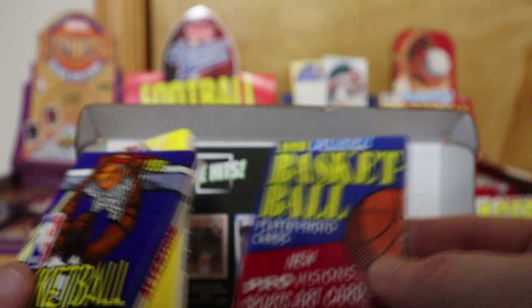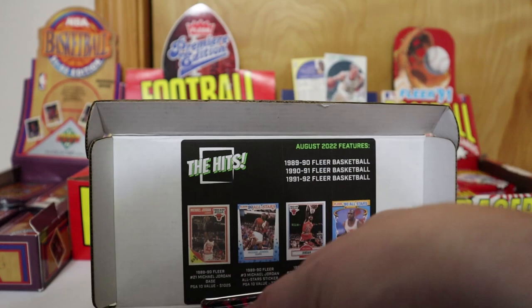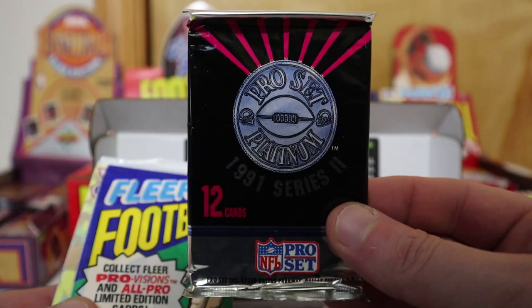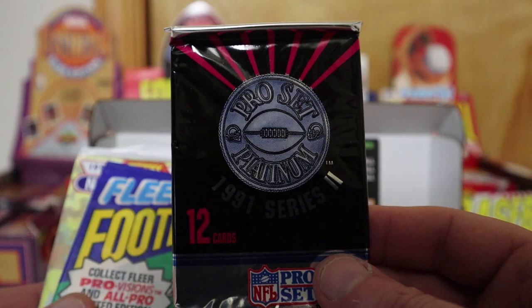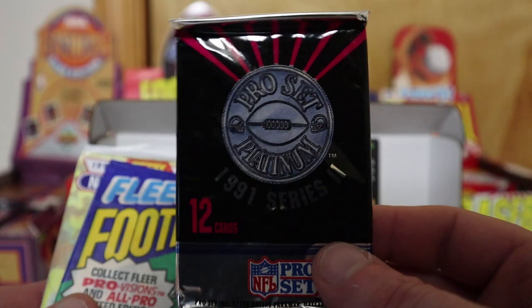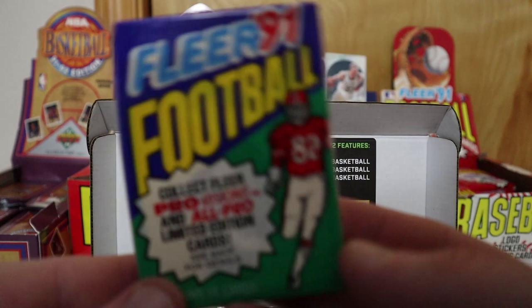And we've got, looks like three football packs. Oh wow, okay, Pro Set Platinum. Don't run into that every day. You know, there is a couple really good inserts you can pull. There was only a few they had in this set, but if I remember right, there's a serial numbered Emmitt Smith out of like 550 or 650 or something like that. But that's a super short print for the Junk Wax era.